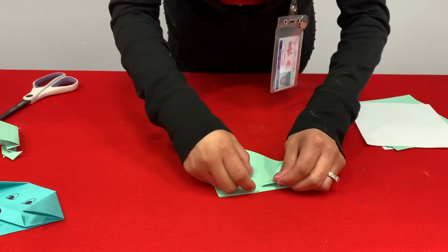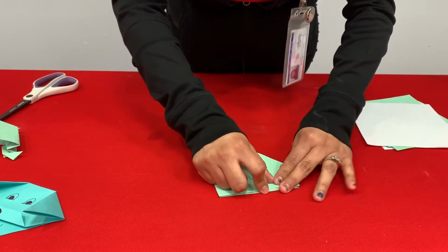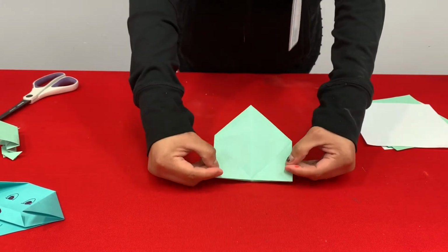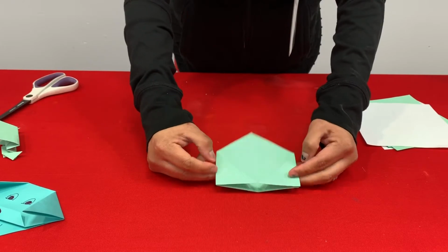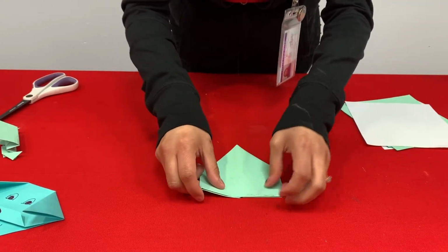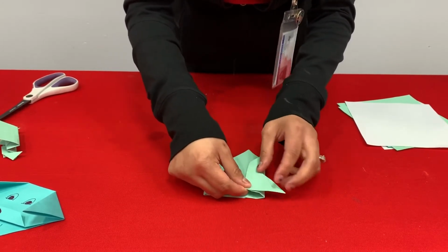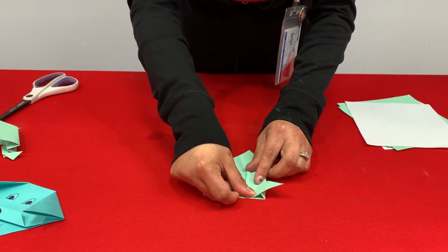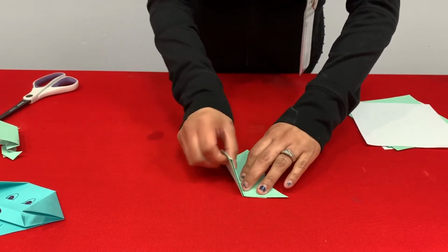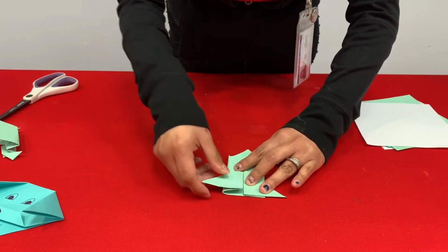Origami is really fun because you get to make so many different things that you didn't know you were able to do. So we made a pentagon. We folded those corners in. We made our pentagon, right? So we're going to flip the paper over, and then we're going to bring that corner in to the middle crease. It's all about following the lines, guys. It's not that hard.